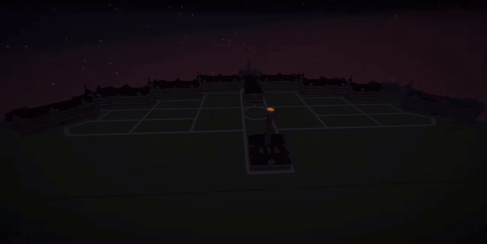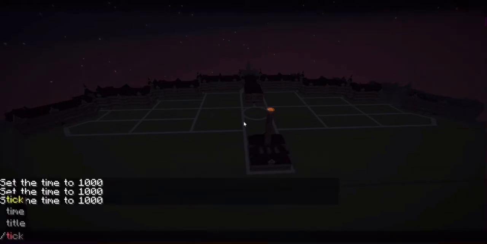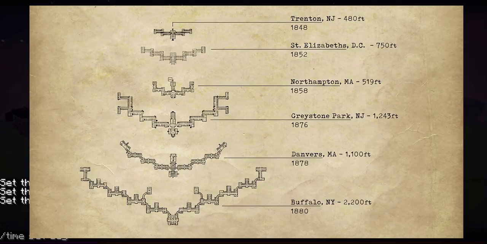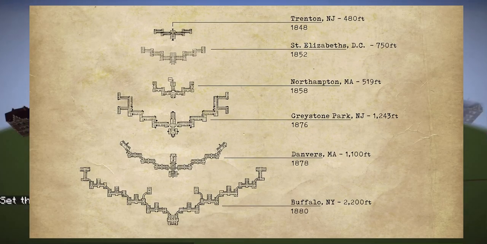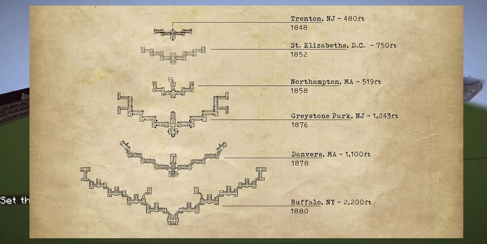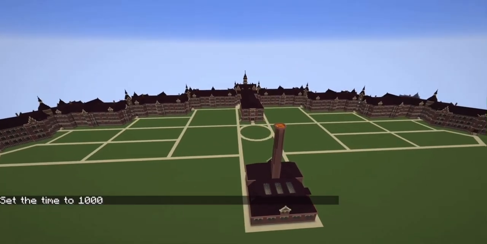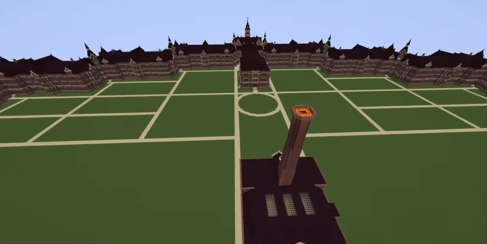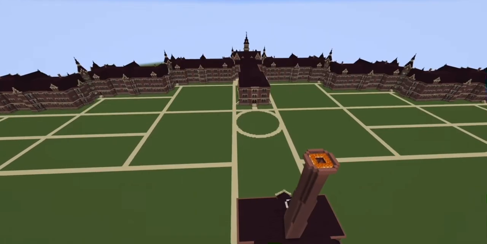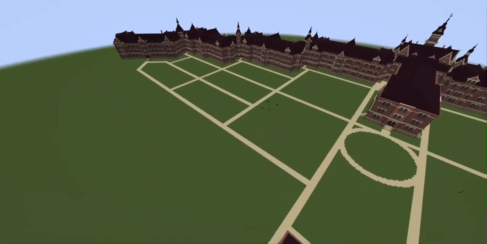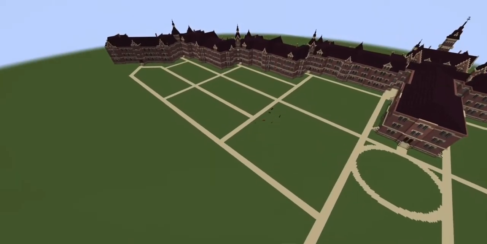The full wingspan of Danvers was nearly 1,200 feet, which is already pretty big, but then compared to Buffalo State Hospital, which had a wingspan of 2,200 feet, nearly twice the length of Danvers. But it's still very, very big.